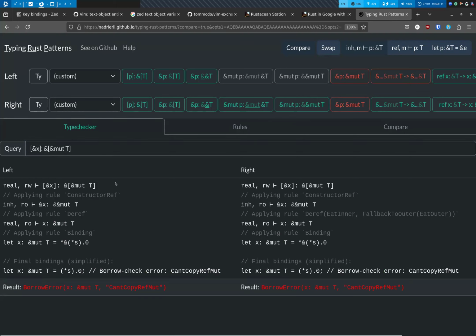Let me recall what was happening here. We're matching a constructor on an & thing. So the reference slips in on the inside, and then we match the &x against the &mut T.